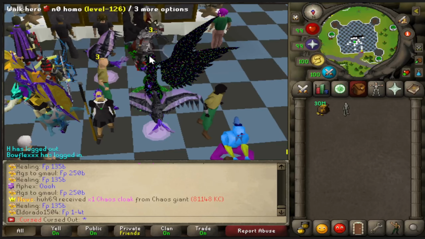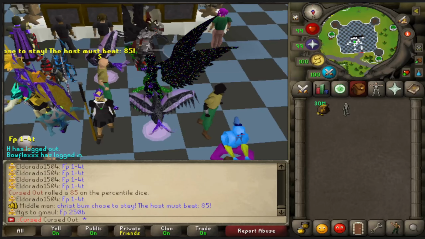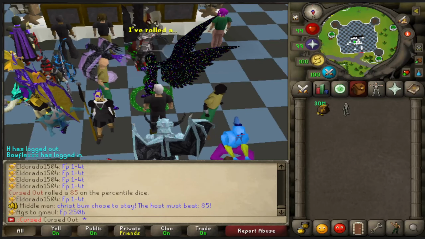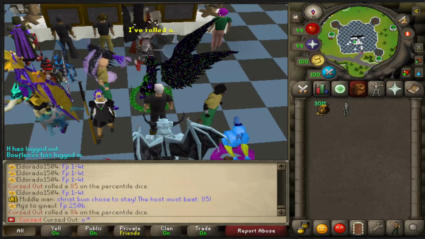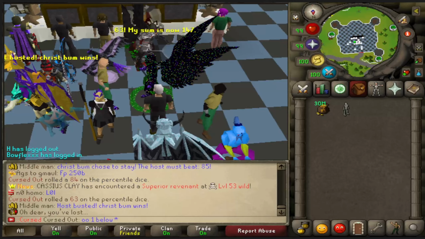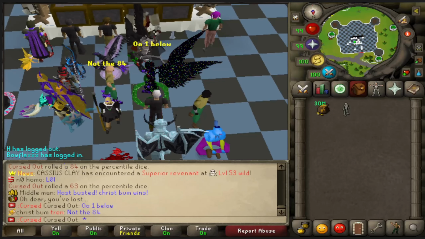He's fully botted out with the bot outfit. Kind of nice, kind of cool, kind of cute. We got an 85 for him. That's not very good for us, but we can still make it happen because we're good at the game. Here we go. Bam, 84, no, man, the one below. I'm glad it's on a smaller pot, but still, never want to see a one below, boo.